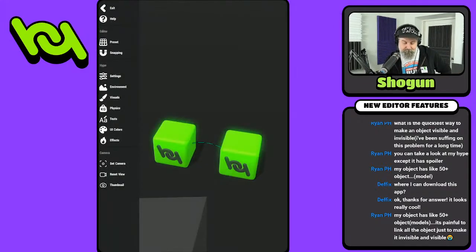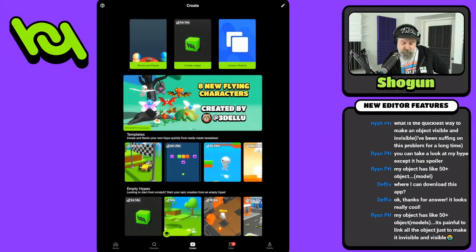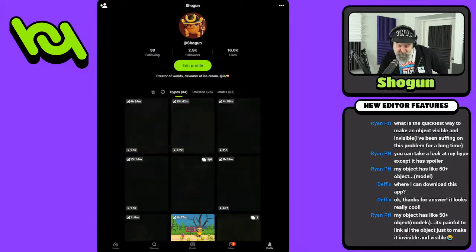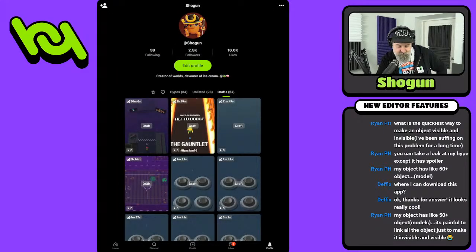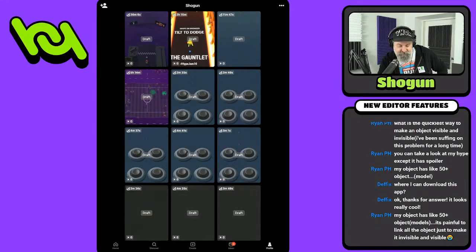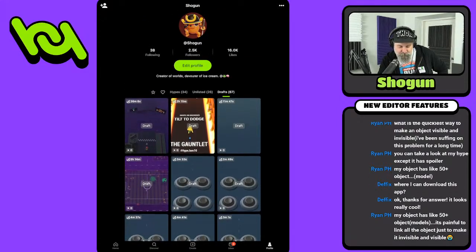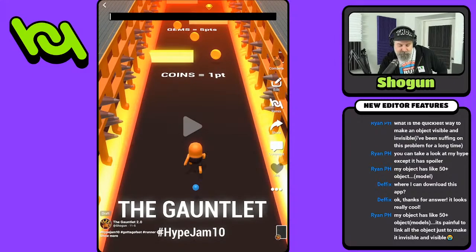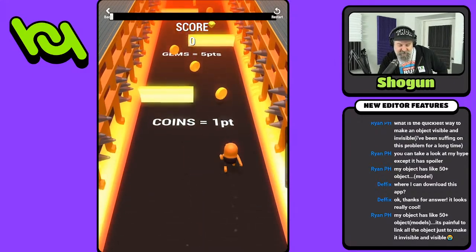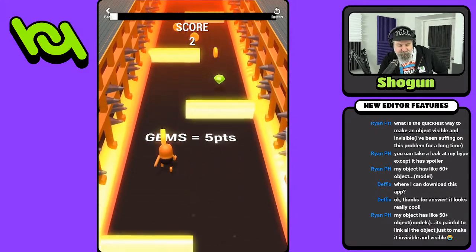Boom. Let's see, I wonder if I have anything I've been working on. I don't think I really do. No, I've been trying to remake this gauntlet, but I haven't really been happy with how it's turning out. I think that Hype is just too old. But I have successfully changed this to swipe controls.